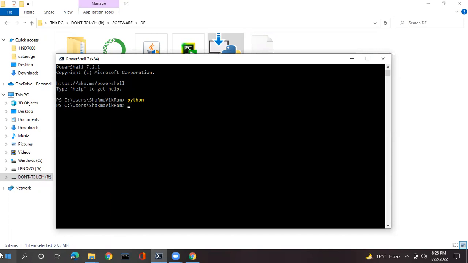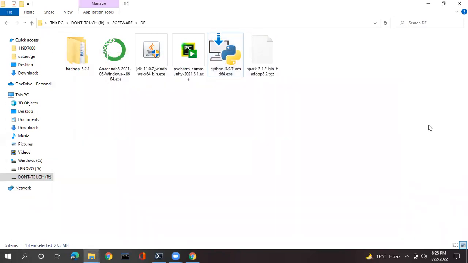Okay, I'll come back to this one. The second way to verify this, I'll be telling you how you can verify. The second software you need to download is the JDK. You can download JDK 1.8 onwards, any of the versions. Okay, so let me show you how you can download it.